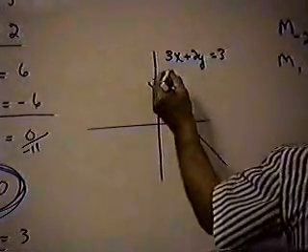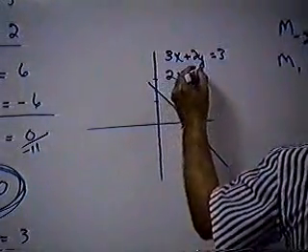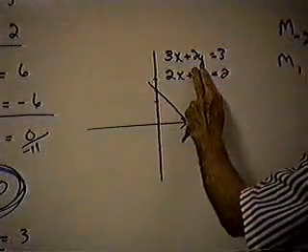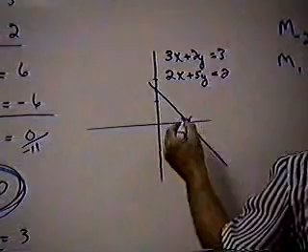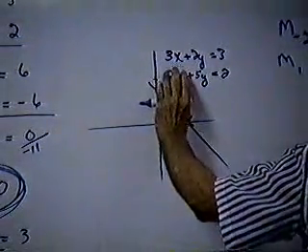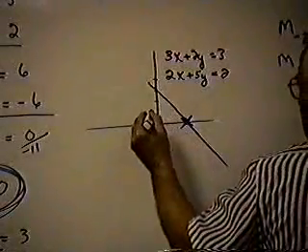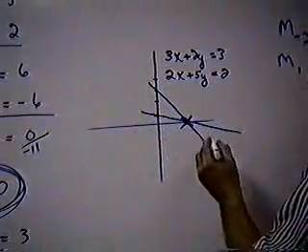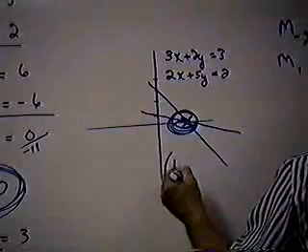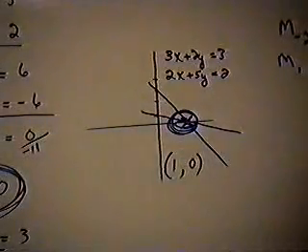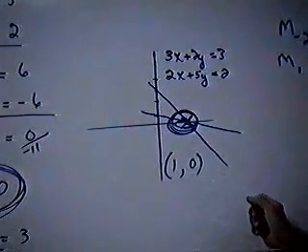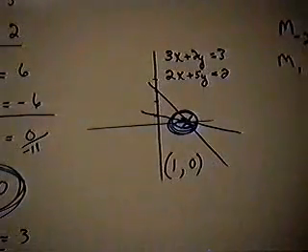All right, let's take the second equation. 2x plus 5y is equal to 2. If I put my hand over the y, x is 1 again. Hey, that's the same 1 again. And if I put my hand over the x, y is 2/5. And so I get this line. And look what happens. They intersect at the point 1, 0. So we have one solution, which means intersecting lines, which means consistent.